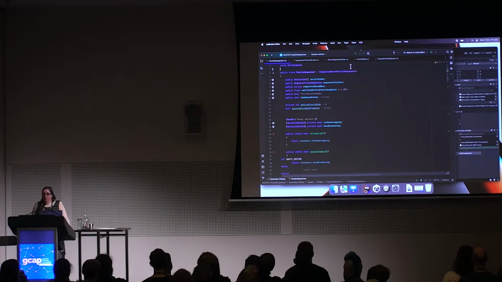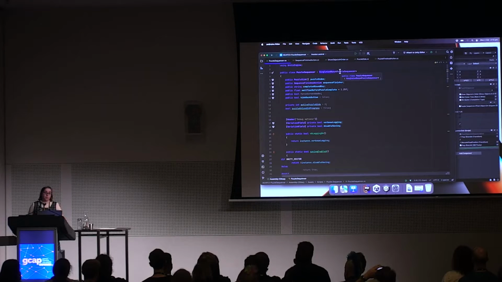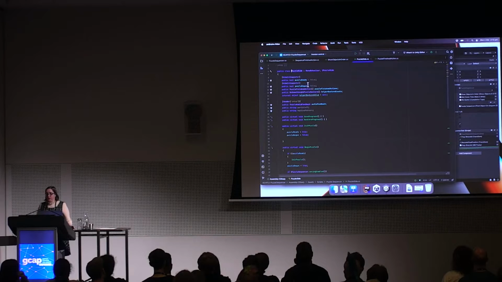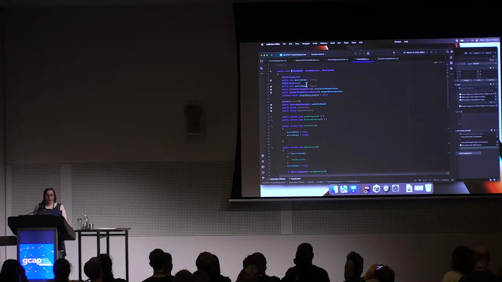So, we have it set up as a singleton class. Don't worry about the singleton mono base class type. That's an internal Mighty library that we use to have a standard way to instantiate and access our singleton instances. However you need to create a singleton will work just as well, at least I hope it will. So we have, of course, our puzzle sides stored in an array here. Now, I'm going to really quickly hop over to the puzzle side parent class to point out one of the really key things about the puzzle sequencer, which was that I leaned very heavily on inheritance through the whole system. I'm going to go into a little bit more detail about the benefits of that later, but I just wanted to point that out really quickly for now.